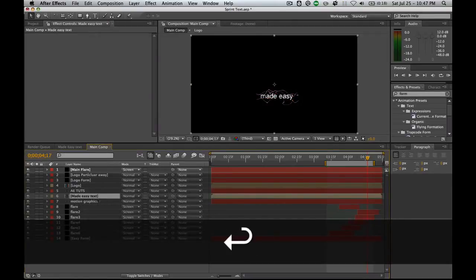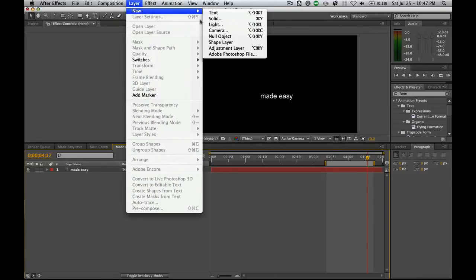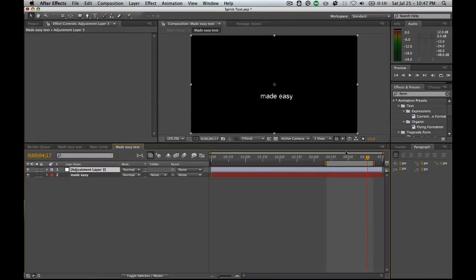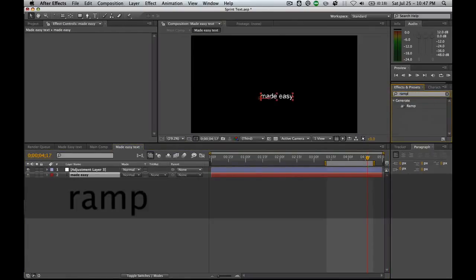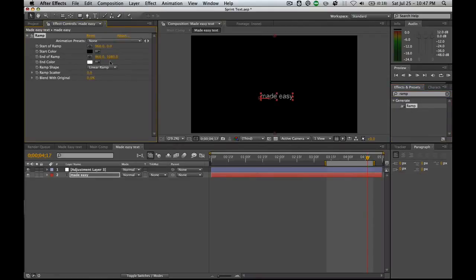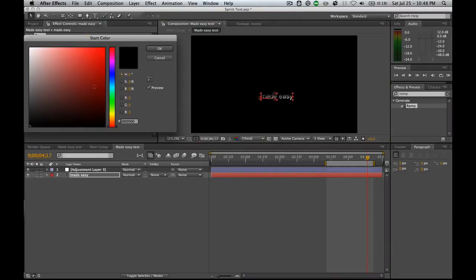We're going to double click it, or option click it in Adobe CS3 or below, and we're going to create an adjustment layer. Well, first let's go to the text. We're going to add a ramp to the text. So I'll have the top color be white. The bottom color will make it kind of an orangish color like so.